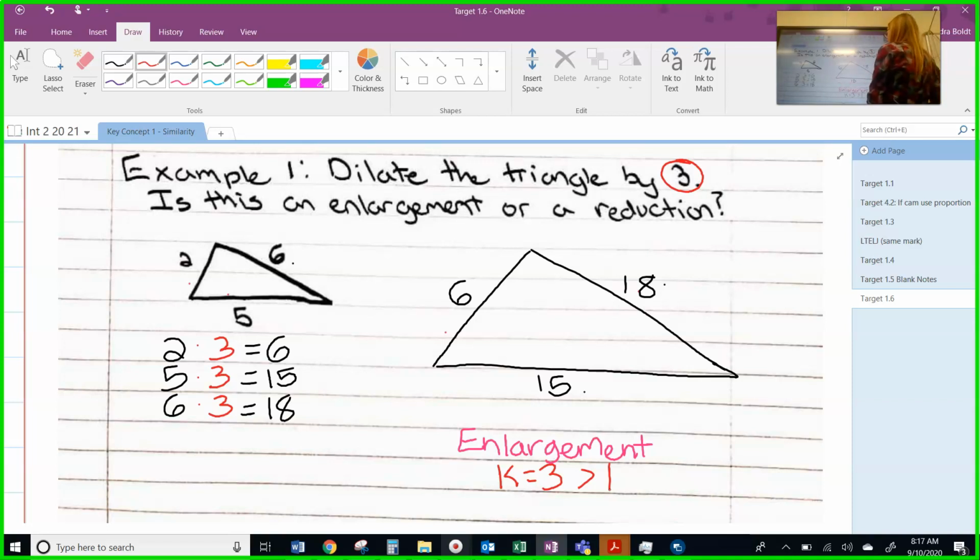That's really it. Okay. Again, like we did before, we would just check these, right? If I divided all of these, we'd get that scale factor 3. So this is very similar to what we did with similar triangles, right? It's just kind of like now I'm creating a similar triangle instead of checking that they're similar.